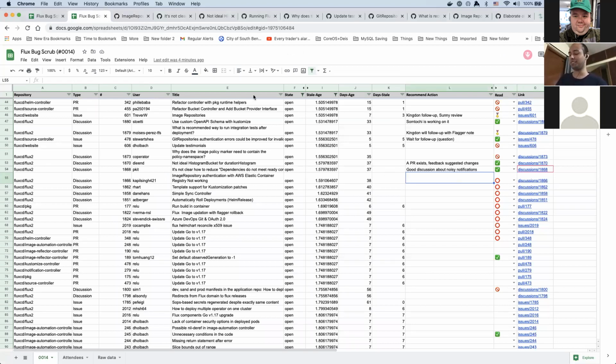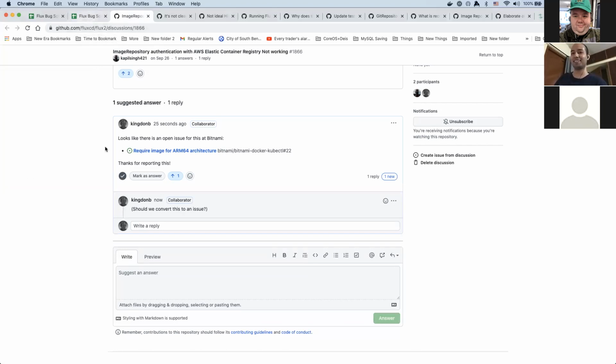Kingdom, should we do that? I'm sorry, I was only half paying attention. A section of the docs about what now? About how to make some set of regular expressions that are useful for ignoring various notifications. That's a good idea. Instead of people trying to figure it out, these are ready-made expressions you can use and they work. Rather than you write a regular expression that sort of works some of the time, or maybe doesn't work at all, and only find out when you still get the message that you tried to ignore.